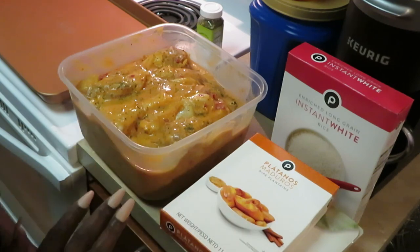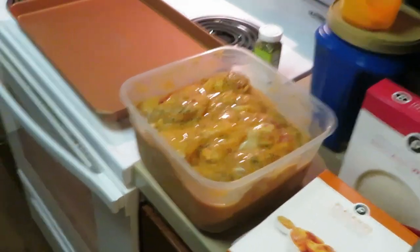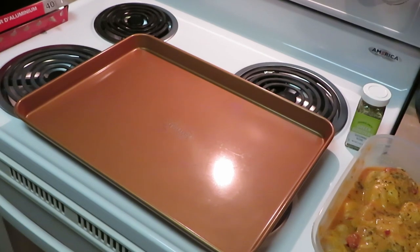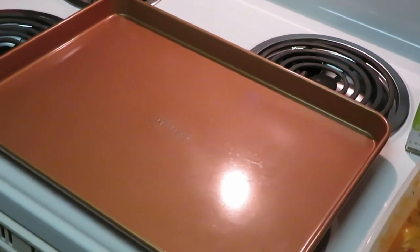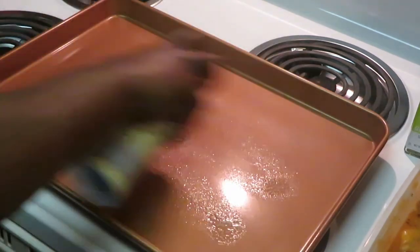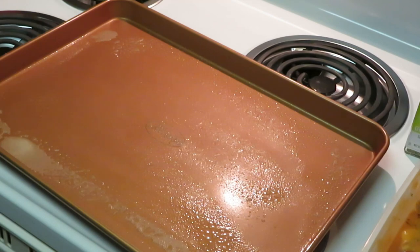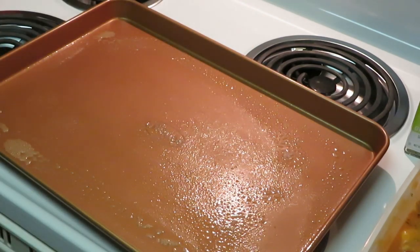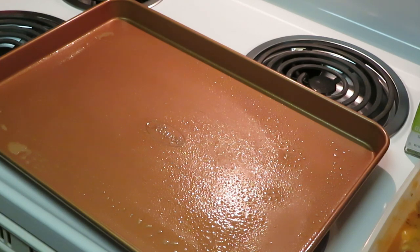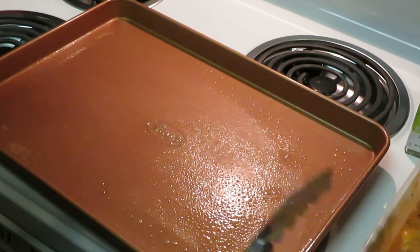Let me go ahead and get some chicken. I've got my pan over here already cleaned up and ready. I do want to spray my pan to keep my chicken from sticking — make sure I spray it real good, especially with this sauce. All right, we got that all sprayed real good. Let's get our chicken in — that's what we're gonna do first.